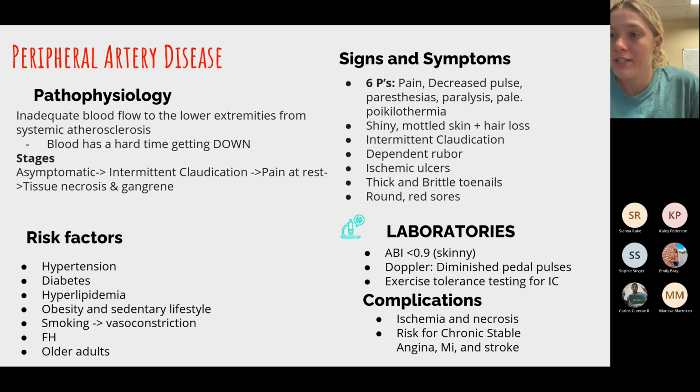Well, we tell them to walk until you feel pain, take a deep breath, wait for it to subside a little, and then keep going. We want to keep going. This is going to help strengthen the tone of the arterial walls. Again, lots of different risk factors, so just review those. But usually these patients will have pale, shiny, mottled skin and hair loss on the legs, because think of inadequate oxygenation to the legs. It's really what's going on.